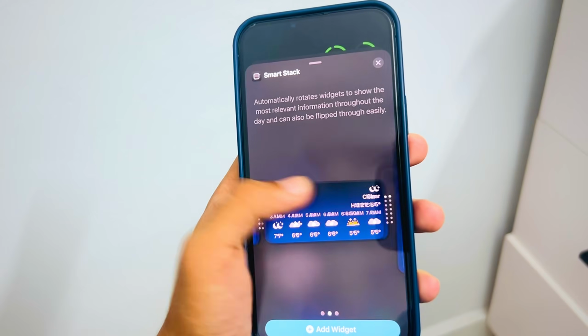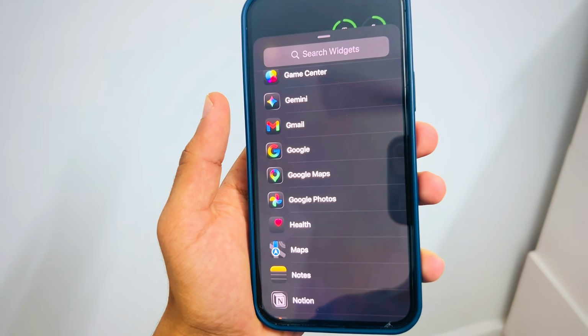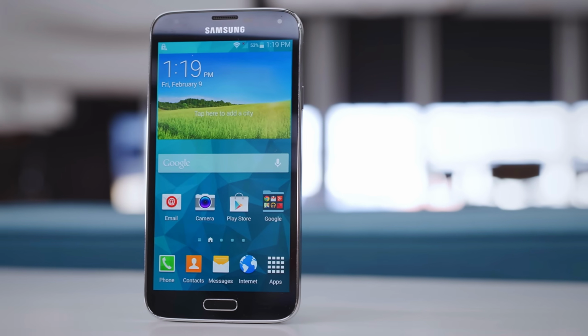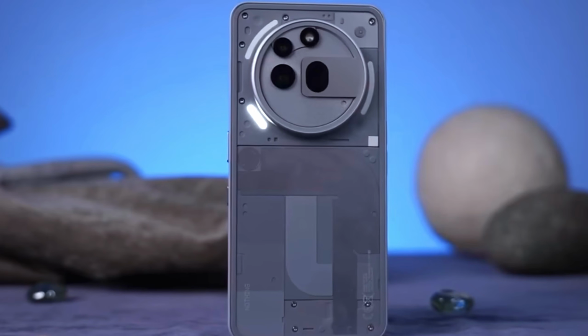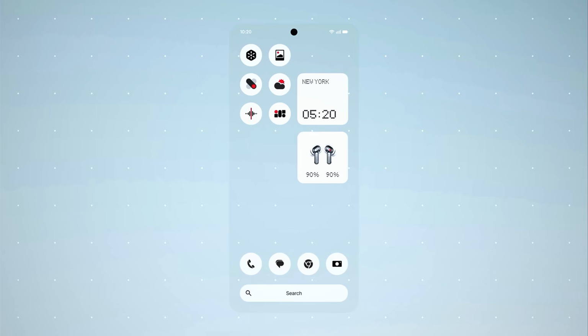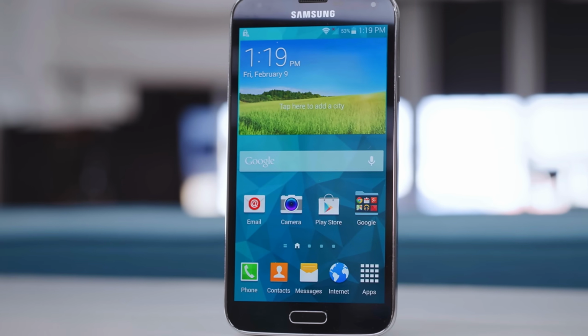At number 3, we have home screen widgets. The ability to add widgets like your battery, your weather, or calendar on your home screen is actually really useful. And Android had widgets since 2009. But we have to give some credit to Apple because they were the ones who designed it beautifully, because Android widgets looked terrible. Because Android was not just limited to one phone, they're on multiple phones made by different manufacturers with their own skin running on Android. Some of them looked great, but most of them are just trash.